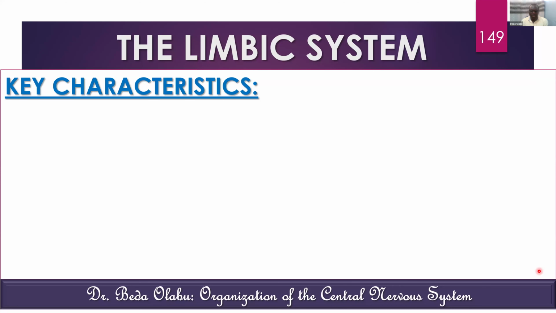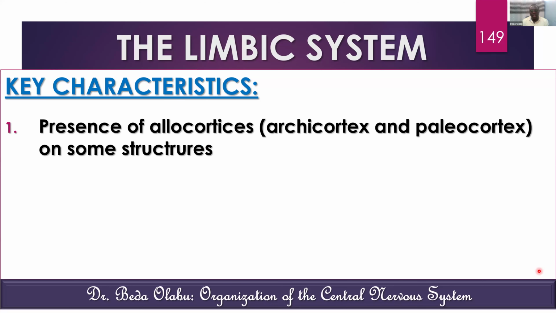The limbic structures have some key characteristics, maybe three to note here. One is that the limbic system contains what we call allocortices. Allocortices refer to cortical tissue that has fewer than 6 layers. Perhaps you already know that there's something called the neocortex. The neocortex is the cortical tissue that has 6 layers histologically. And in another setup, you may have named those 6 layers. Now we're saying there are some regions of the brain that do not necessarily have those 6 layers, so they're not considered neocortical. Therefore, we call them allocortical.